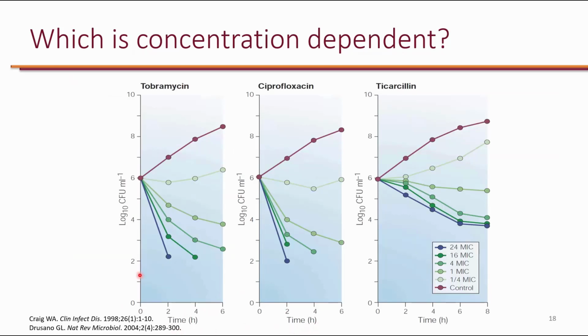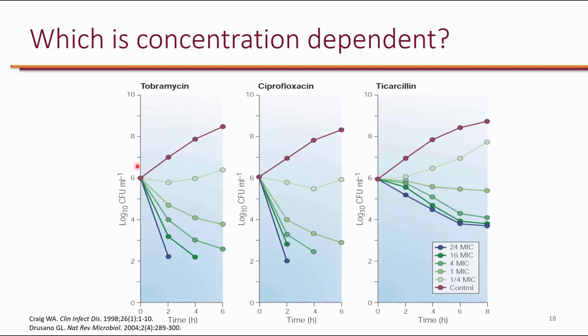In this picture, on the horizontal axis, we're looking at time, and the units of time are hours. And on the vertical axis, we're looking at the log drop in the CFU, or colony forming units, of bacterial growth. So CFUs are basically units of measuring how much bacteria grow on culture. So in all three of these experiments, we have the control. So the red circles are control, meaning that if we don't use any antibiotics, we just let the organism grow. So as time goes on, bacteria grow in the absence of antibiotics. Now the question is, if we start to introduce antibiotics, how much does it prevent growth of bacteria?